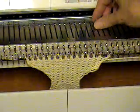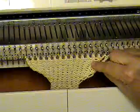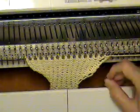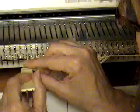Now, if you had an empty needle, let me show you. That's going to make an eyelet. So if you wanted a hole, if you were doing something lacy, fine. But if you really just want a nice, almost invisible increase, instead you're going to transfer the stitch out.